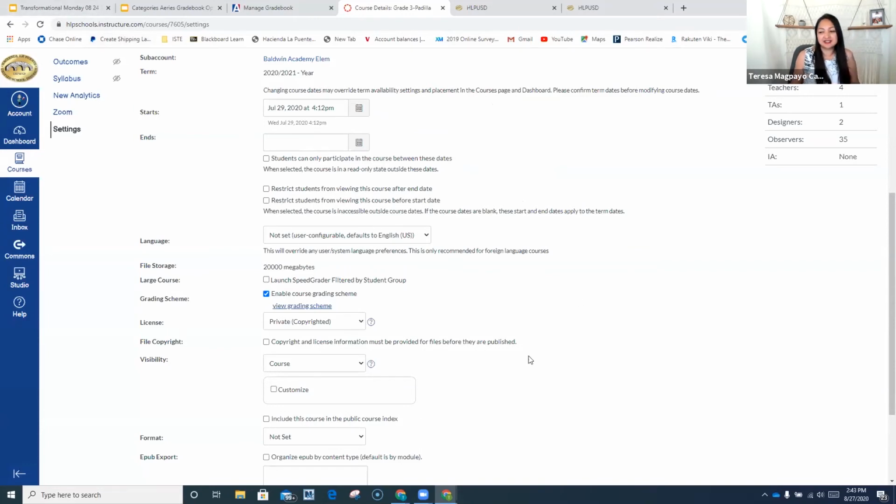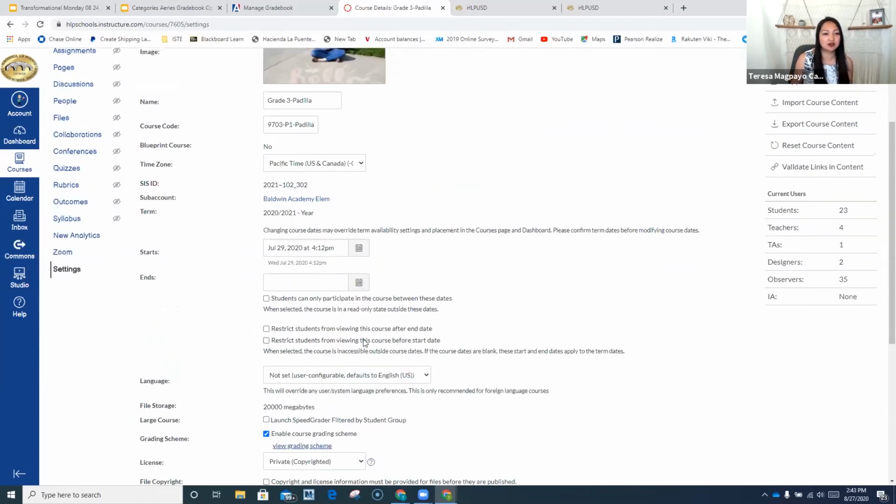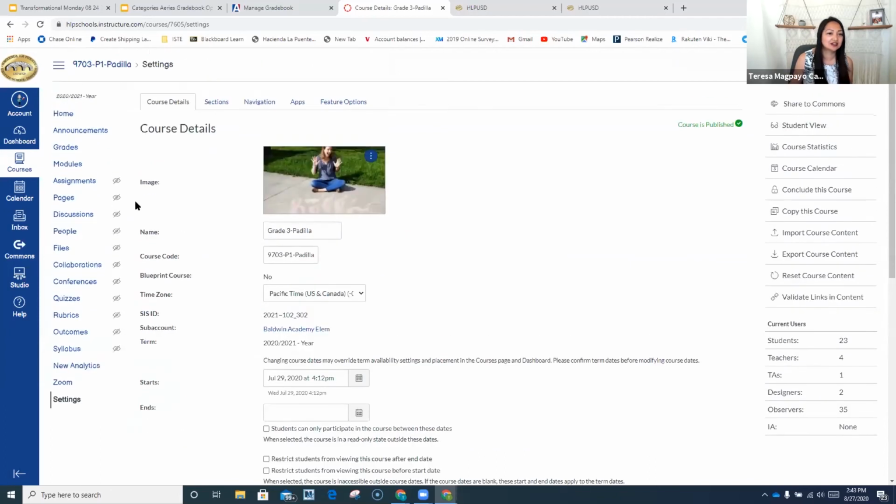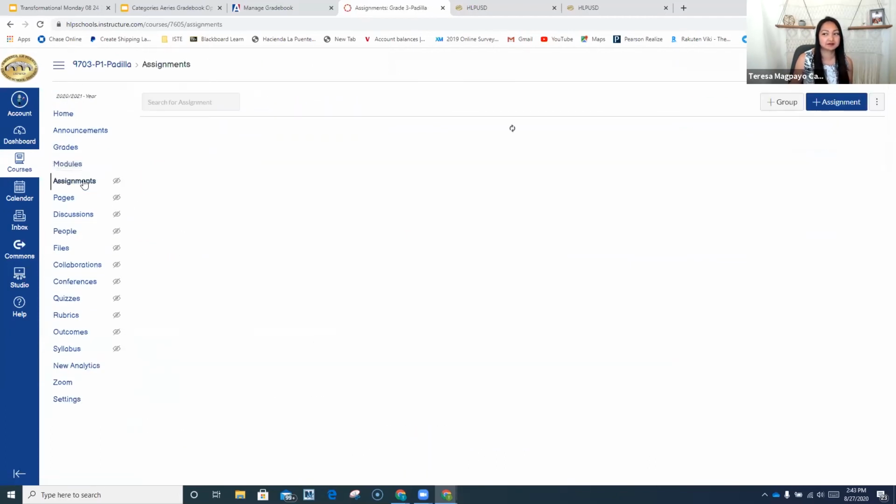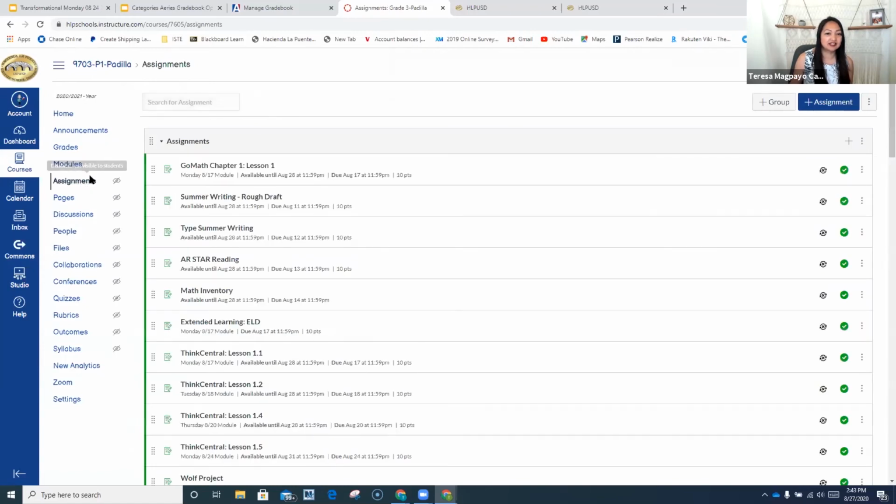All right, so the next step is to actually go and create those groups that we were talking about. Remember how we said that categories have to match the groups to a T, exact spelling. So we're gonna do that by going to assignments. So go ahead and click on assignments. And at the very top of assignments, you can see right here, it says group. So this is what needs to match. Your group has to match your category, okay?